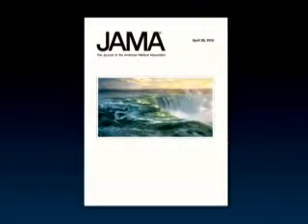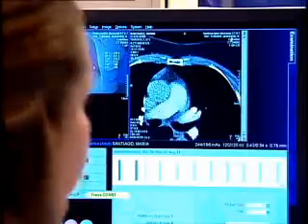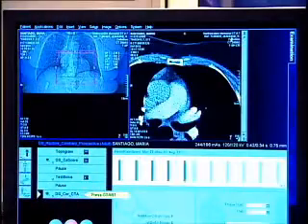The study appears in this week's JAMA, Journal of the American Medical Association. What they found was that the addition of the coronary calcium has a pretty substantial potential to improve clinical decision-making in this intermediate, unclear group. If present, the calcium will show up in pink. Researchers found the test did move a quarter of the intermediate group to the higher risk category and another quarter into the lower risk group.